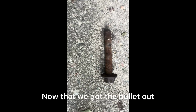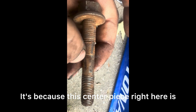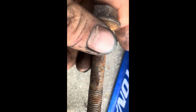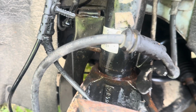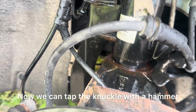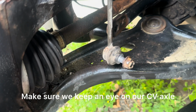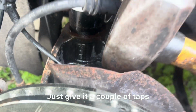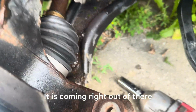Now that we got the bolt out, we can see why it was stuck. Is because this center piece right here is where the corrosion builds up. So we're gonna clean that up, spray it down. Now we can tap the knuckle with a hammer and see how it does. Make sure we keep an eye on our CV axle that there's not too much tension on it. We don't want to pull a boot. Just give it a couple of taps. Just come right out of there.